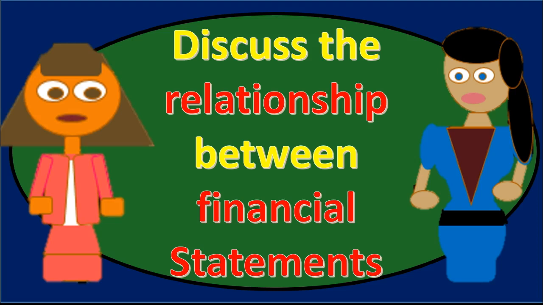So the financial statements will include the balance sheet, the income statement, the statement of equity or retained earnings, and depending on if we are a sole proprietor or a partnership, statement of partnership equity, or a corporation, statement of retained earnings or statement of owner's equity or stockholders' equity. And then we're going to have the statement of cash flows. So first we just want to list those things out, and that'll help us to structure in our mind what we are looking for between these related information.